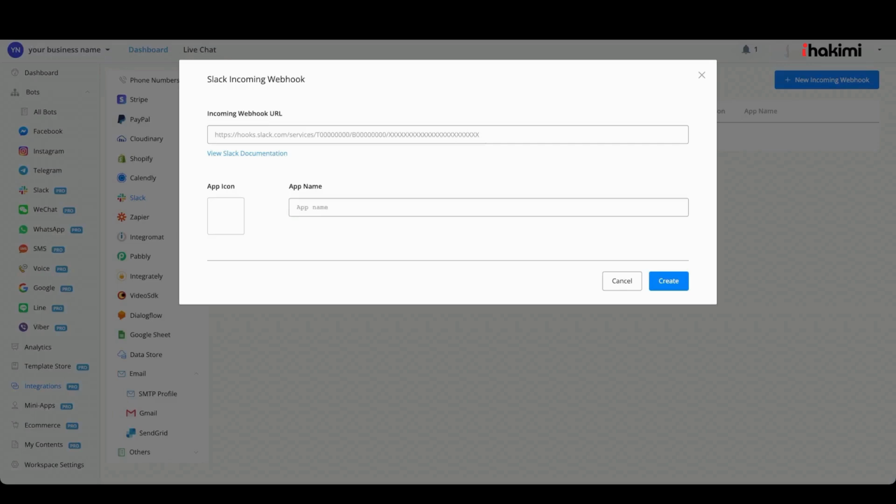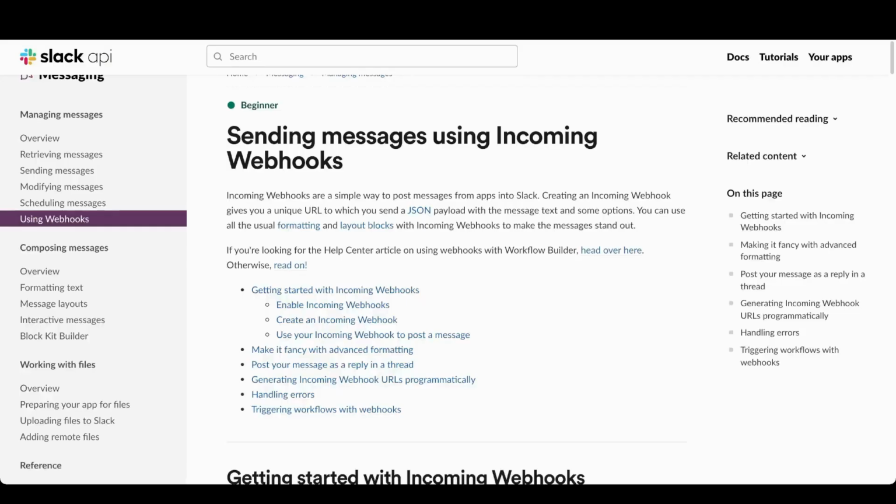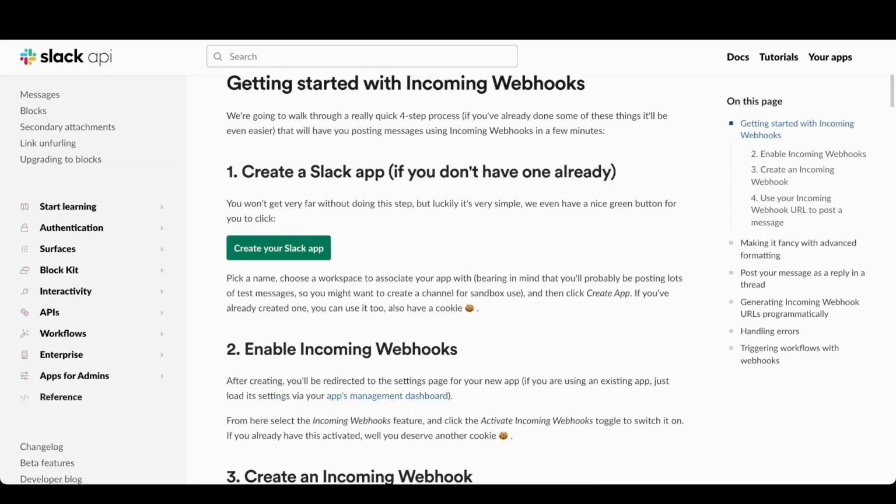In order to create a Slack integration where you can send notifications through a Slack webhook, you will need to set up a few things on Slack's end. Once clicking on the View Slack documentation, you will come to the following page. You will go to the Slack documentation where you will get an explanation on how to send messages using incoming webhooks. The first thing you will need is to create an app to enable the webhook on.